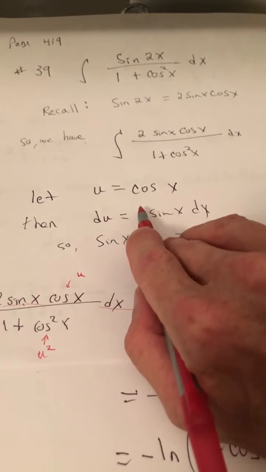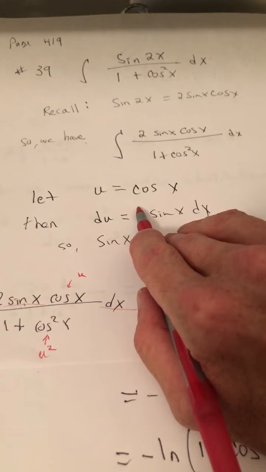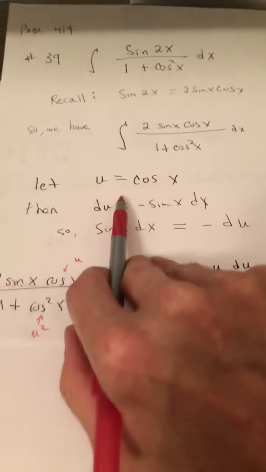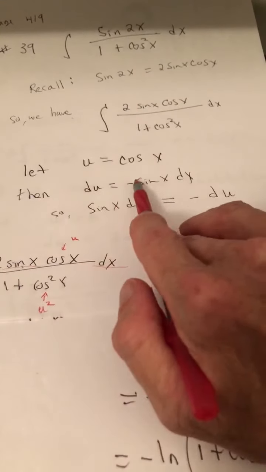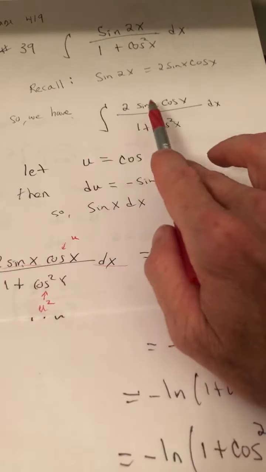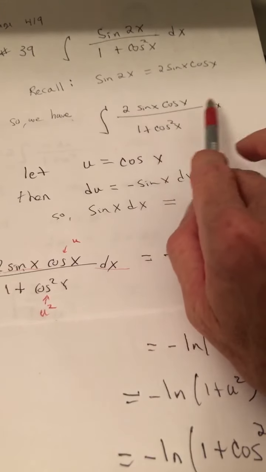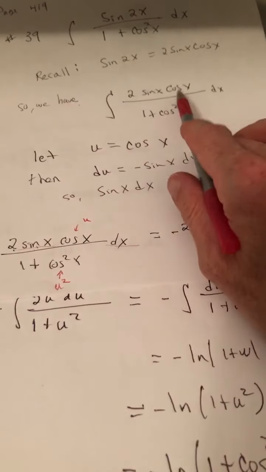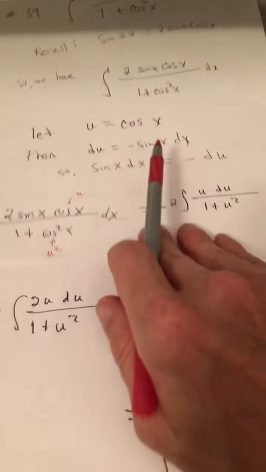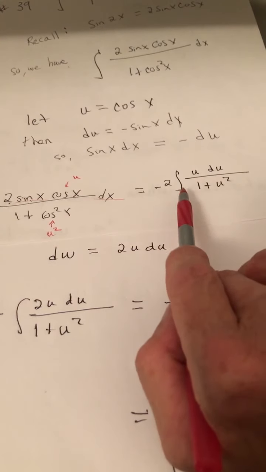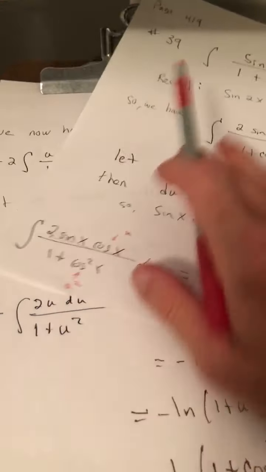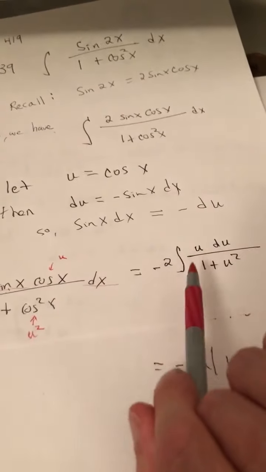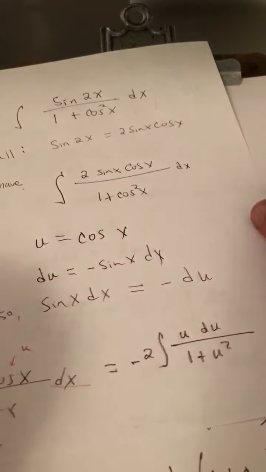So now we're going to make a substitution. We're just going to try something. Let u equal cosine x. Well, why does that work? Because the derivative of cosine is negative sine. So the sine x dx is going to be negative du. That's important. I still have another cosine here, but that's actually u. So what I end up with is this integral. This integral is better than what we had originally. We're not done yet by any means, but we're in a better situation. So let's move on to the next page.